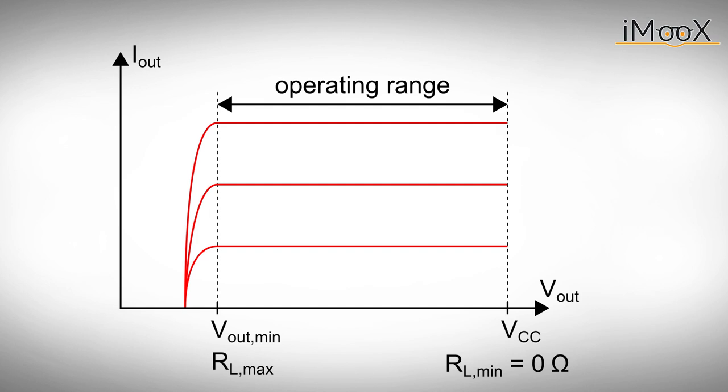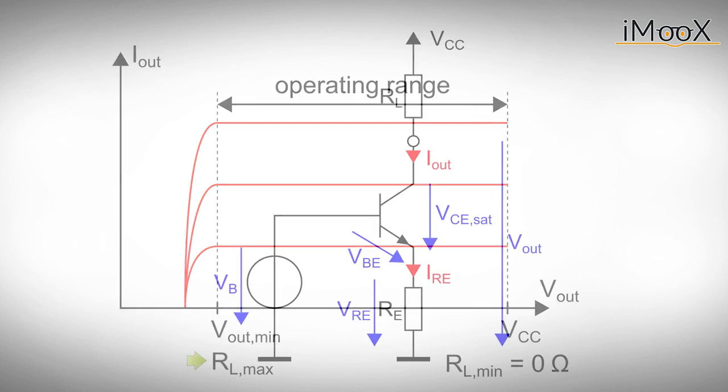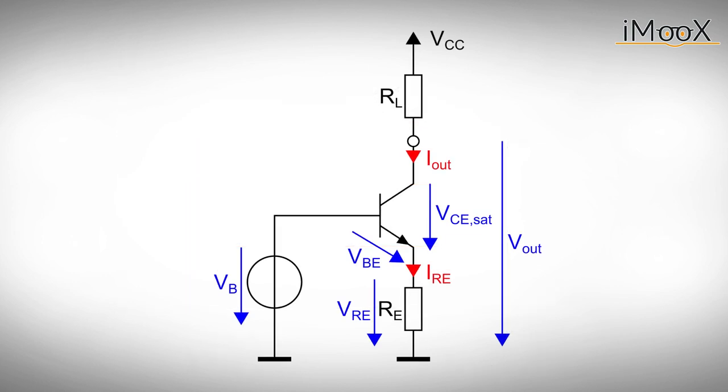We can translate this to a minimum and maximum load resistance for our current source. While the current source has no problem handling a short as its load, there is a maximum resistance we are allowed to connect to the output. The lower boundary for the output voltage is governed by the saturation voltage of our bipolar transistor. This means the minimum collector-emitter voltage for which the bipolar transistor operates in the active regime. So we can calculate the minimum output voltage. Hence the voltage VB influences the output current and the minimum output voltage.